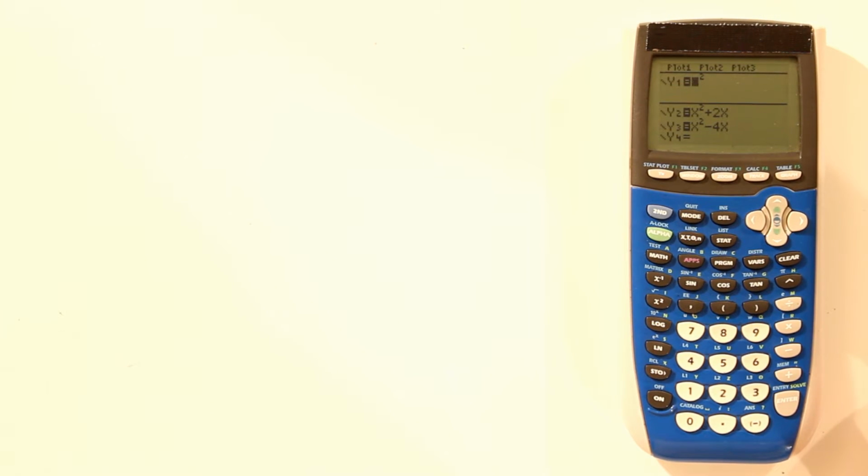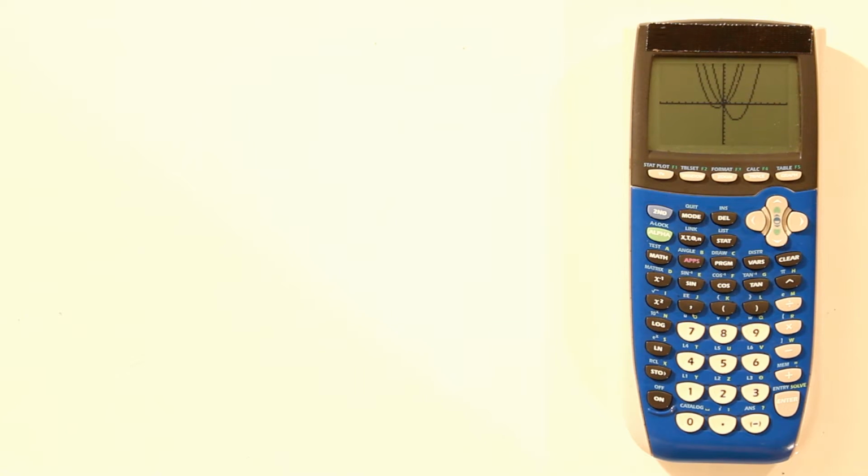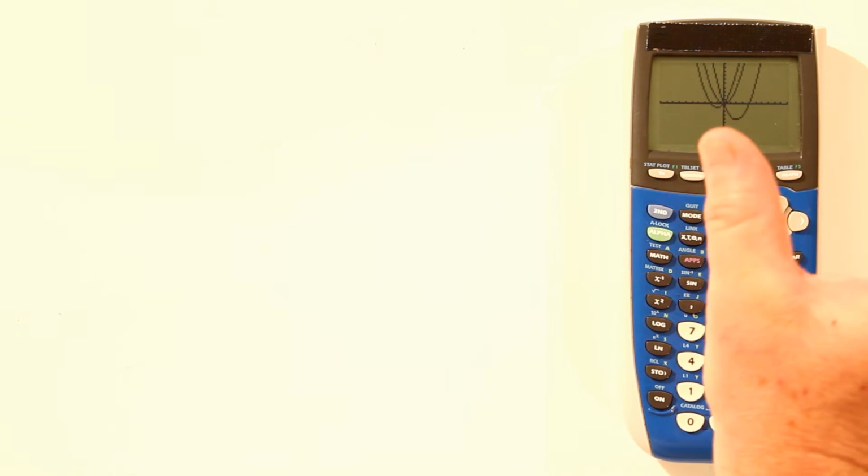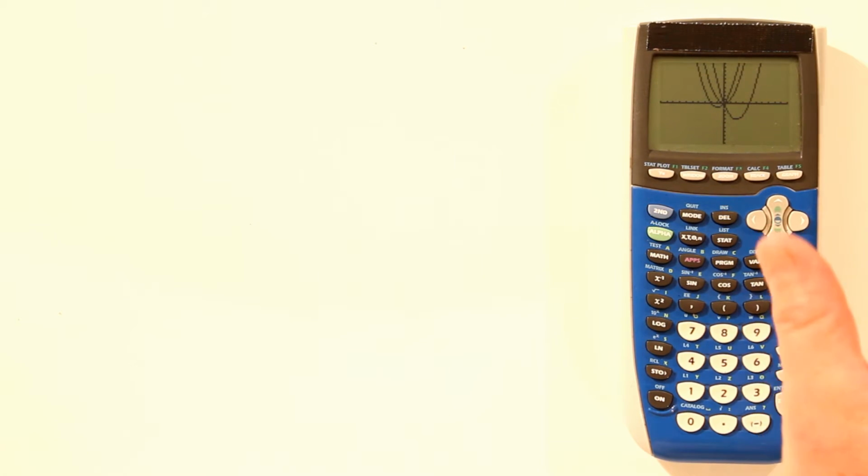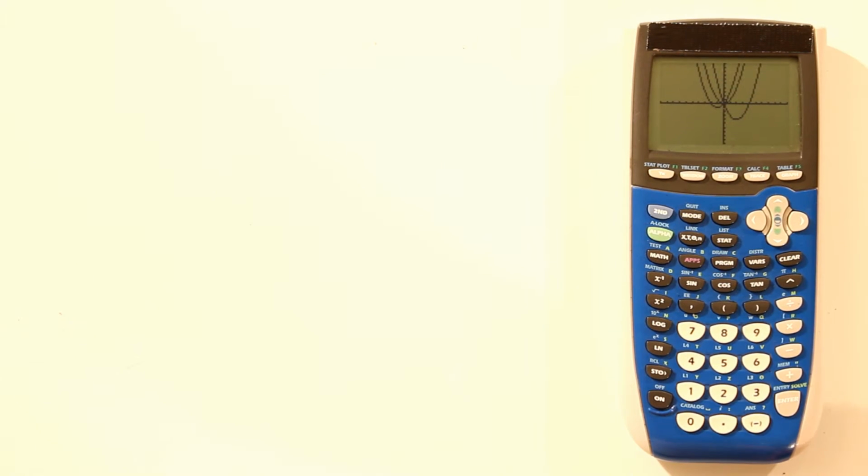So when we introduced a 2x term, the vertex was at minus 1, minus 1. When we changed the sign on the x term and made it minus 4x, we got a positive shift in the x direction and a negative shift in the y direction. The vertex is now at 2, minus 4. The parabola is still an average width. We haven't changed the size or shape of the parabola, and we haven't shifted the direction. Those things are controlled by the coefficient in front of the x squared term.